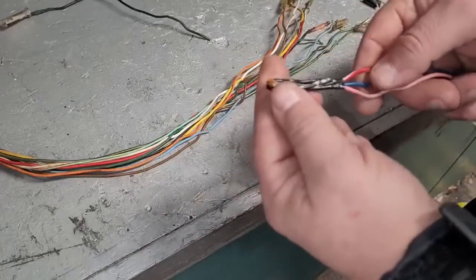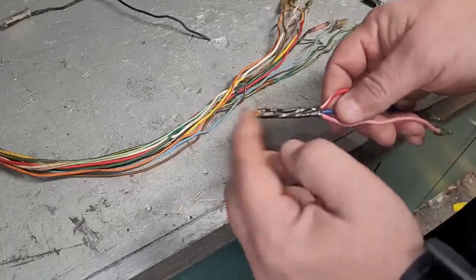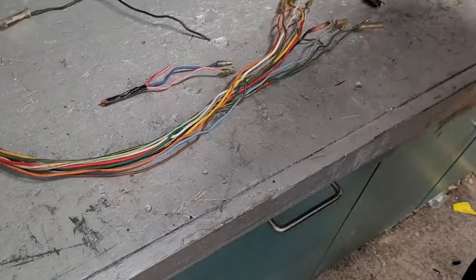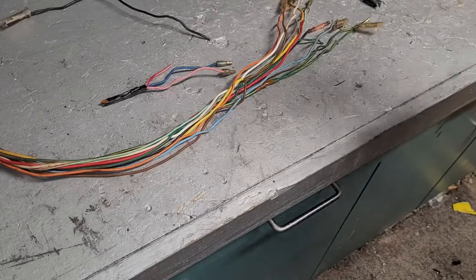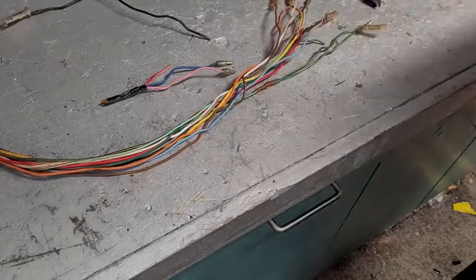I think this is just a joint. I think these three wires are supposed to go together like that. I think it's soldered, and again, pretty sure that's factory. I'm going to do a little more investigation. A lot of my experience is with 80s dirt bikes and ATVs. I'm getting into the older stuff now, especially the Hondas. I like them. They're fun to work on. So I've worked on them before, but this is definitely something I haven't seen before.